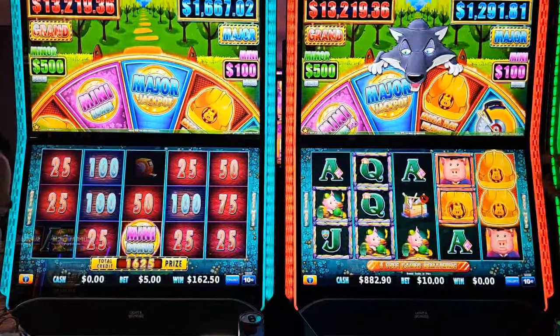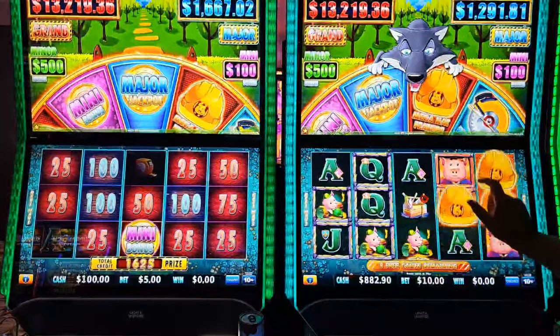Of course. Need three more? All right. That's a retrigger and we have a first mansion.